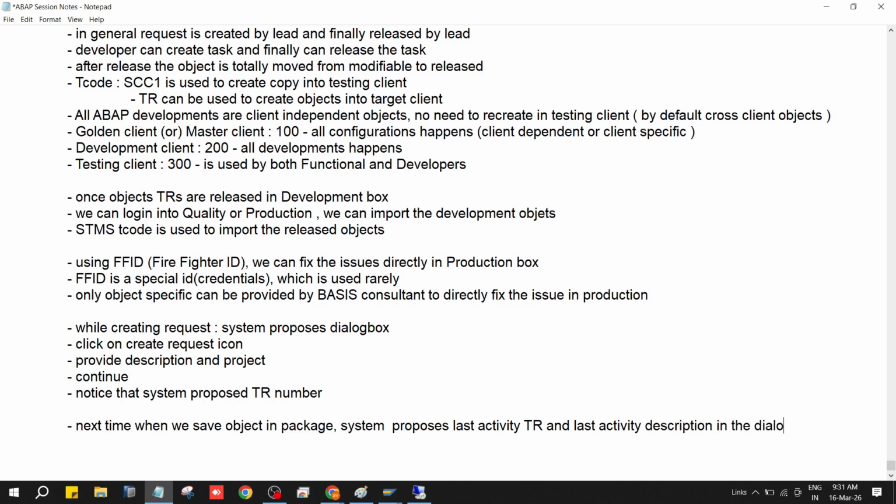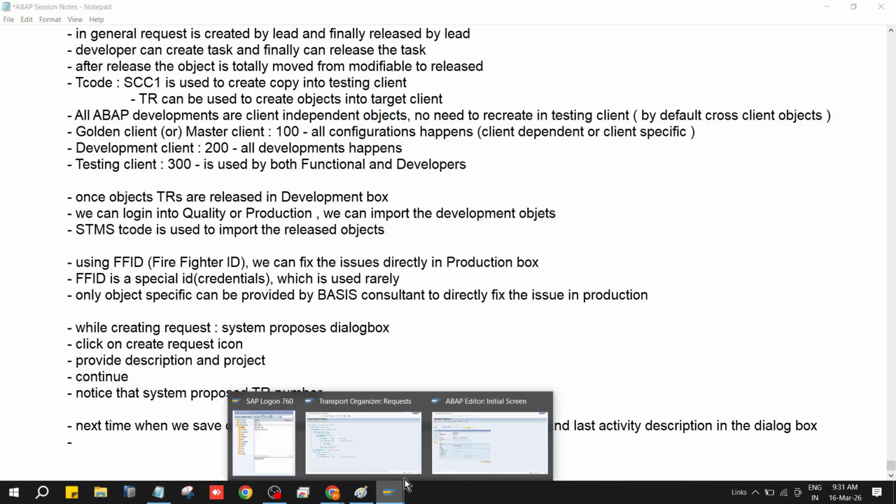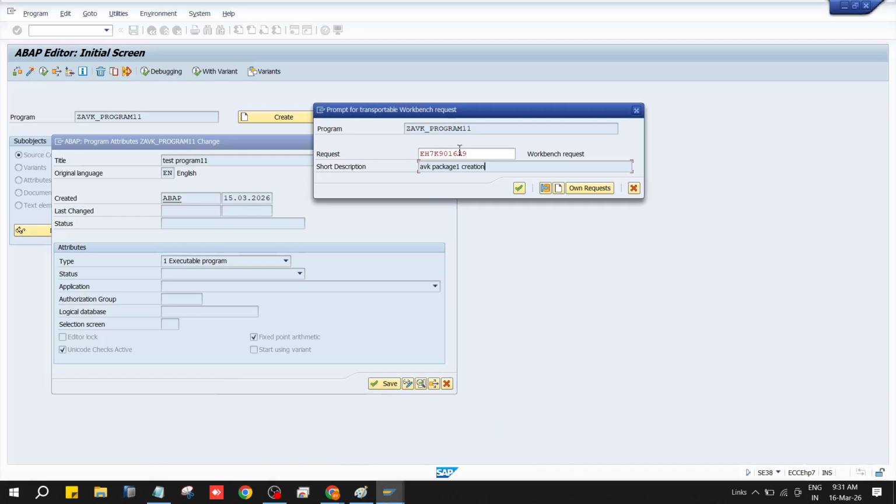This is what always happens. It will always propose the last activity, which was package creation, correct? Last activity was package creation, and this number. But now, if you want, there are three options.